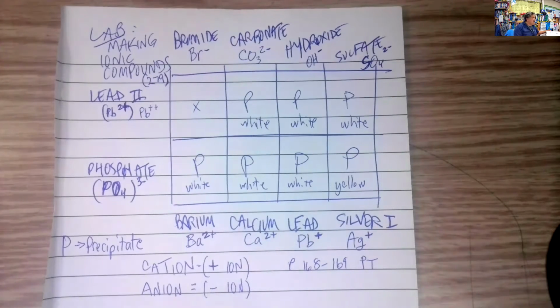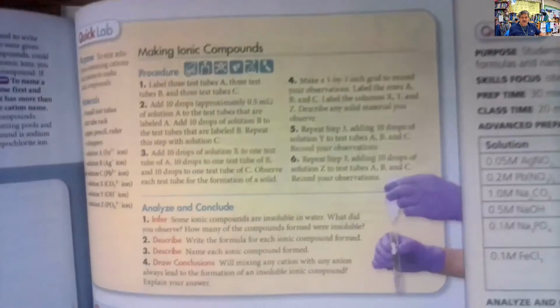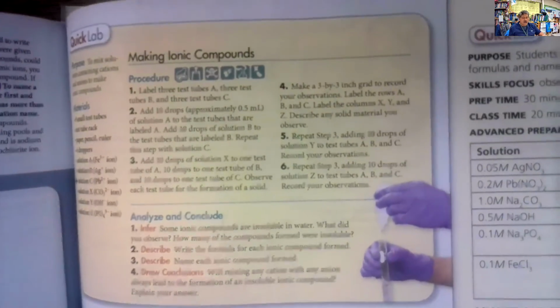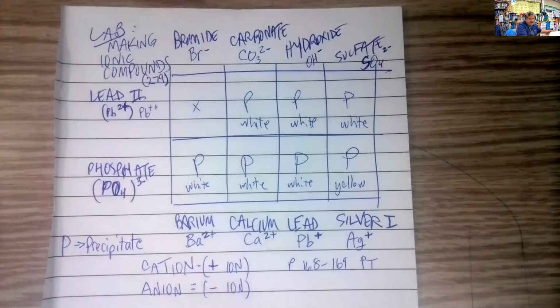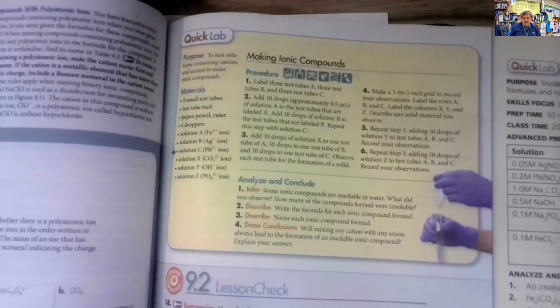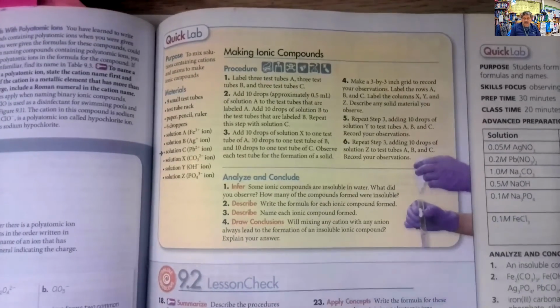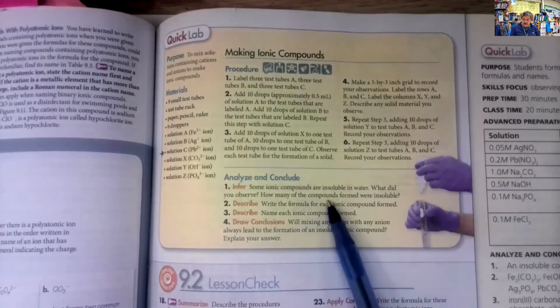And then for the last section of your lab report, write a discussion where you answer these 4 questions, 1, 2, 3, 4, and you write a concluding paragraph. Okay, so that's where we're headed with that one. Real briefly, I'll give you some clues as to what you're looking for in the questions. Number 1 says some ionic compounds are insoluble in water.